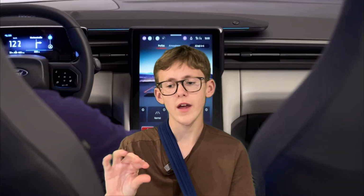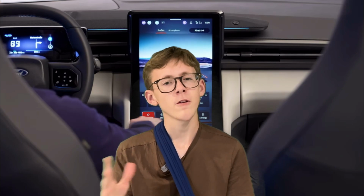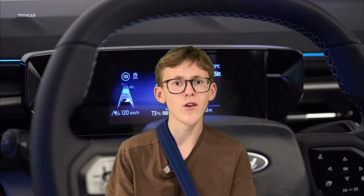I personally prefer Ford's Sync system currently. We're going to see Volkswagen improve their system, hopefully, but the Ford system is really good. You've got the climate controls at the bottom that stay there. Very easy to use system. Basically, they're using all the good bits of Volkswagen and all the good bits of Ford and putting it into one car. So I'm very excited to be reviewing that next year. It'll be really interesting to see another brand outside of Volkswagen utilising the MEB platform.